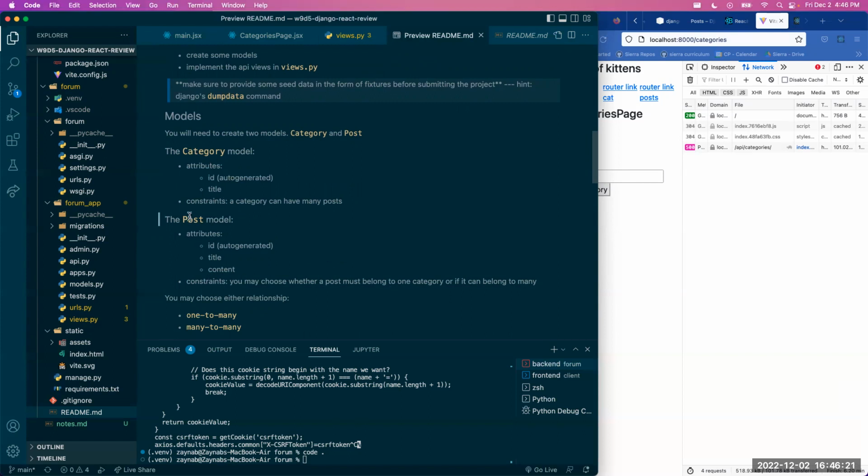A category can have many posts, so that could be a one-to-many relationship, but if you'd like, you can have many posts to many categories in your app. You can choose either a one-to-many or a many-to-many relationship between the two.